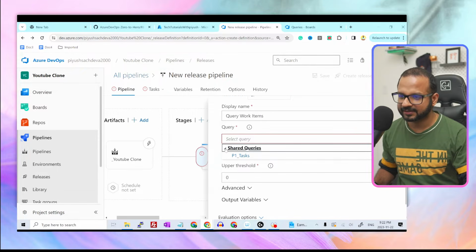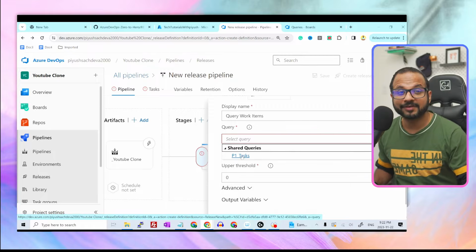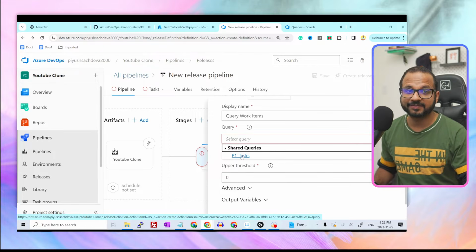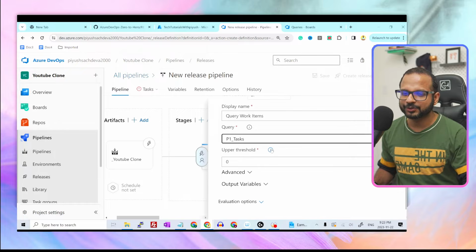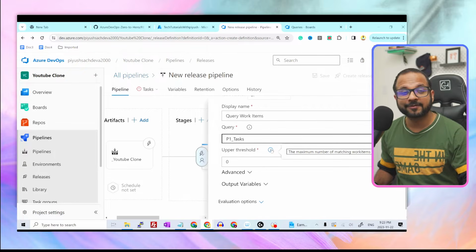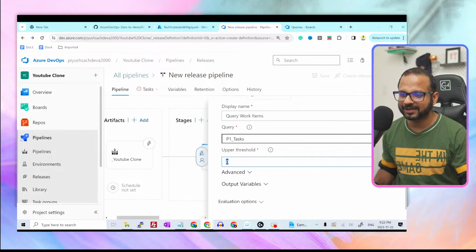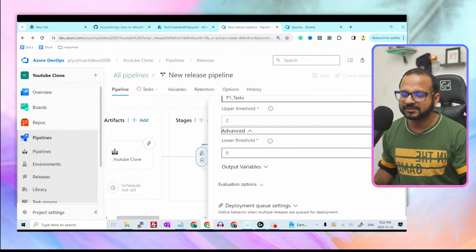Expand this and this query is now available over here. This is the one that we have created in this particular project. It says upper threshold. That means the maximum number of matching work items from the query it could take into account. So let's keep it 2 for now. Go to advanced, lower threshold, 0 is fine, and that should be good.